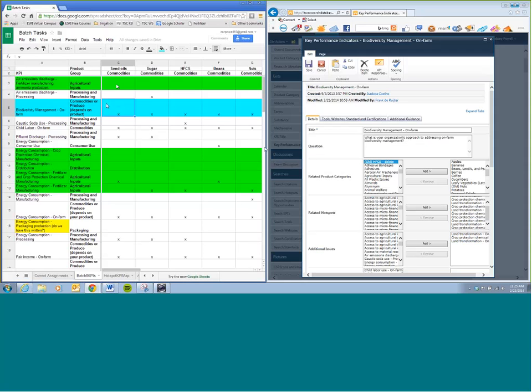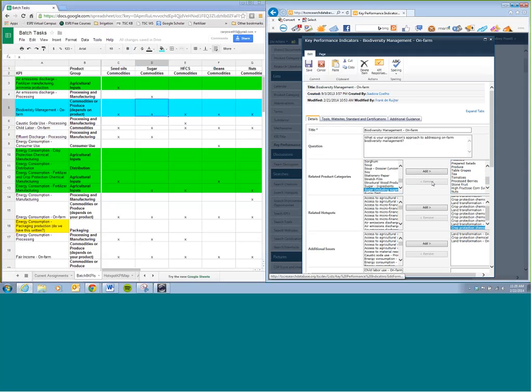Okay, so seed oils is in commodity, that should not be in the produce one, so I need to make sure it's over here. And it looks like it's somewhere, so I need to get it off. Remove that. Sugar also in commodities, it shouldn't be over here, but it is, so I need to get it off. High fructose corn syrup, I need to make sure that's not over here. Well, it is.